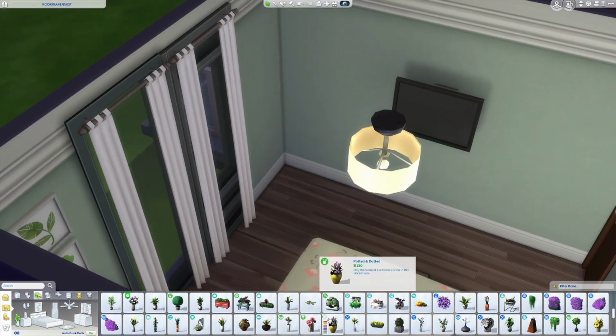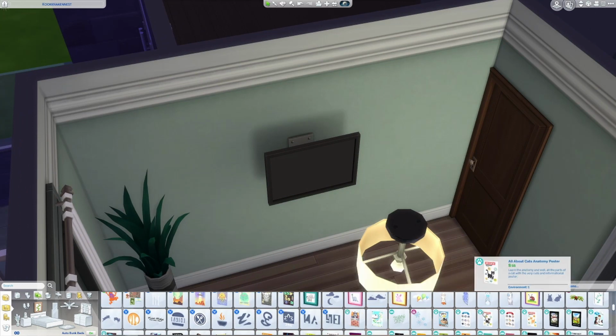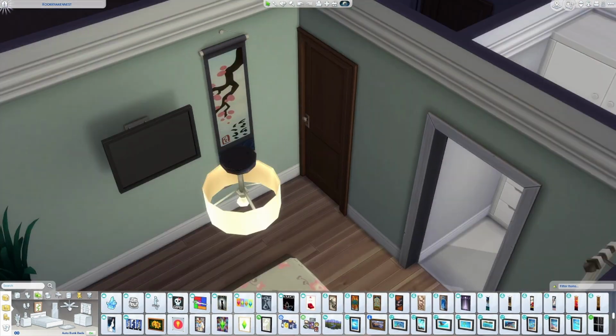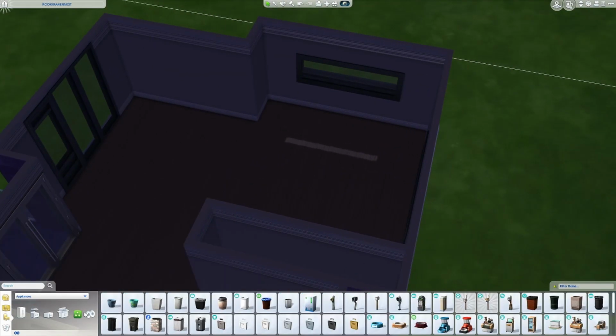Alright, so we got a little TV for the bedroom, get some plants in, finishing up that side of the room, because, you know, we cannot leave an empty side of the room. You cannot do one side and then forget about the other. Right? Am I right?